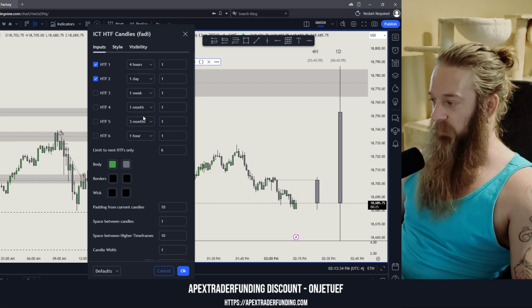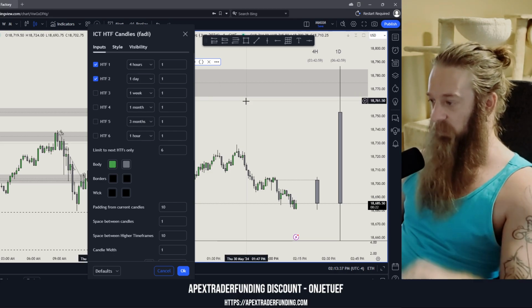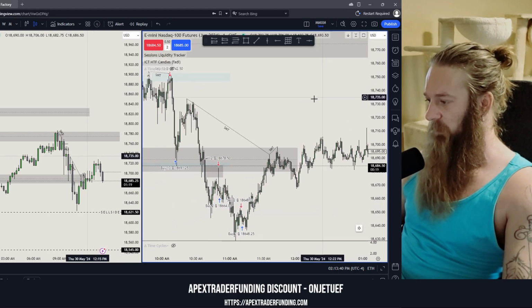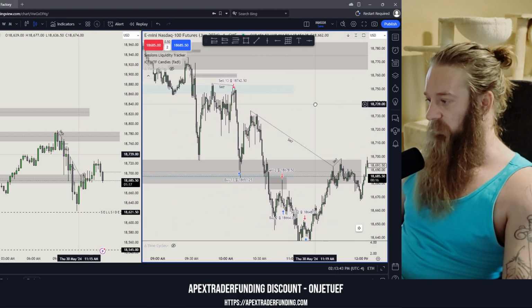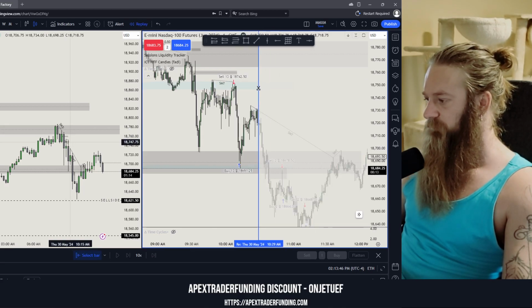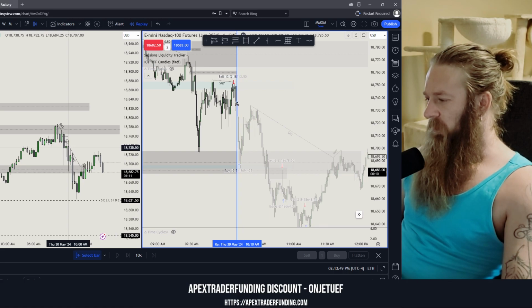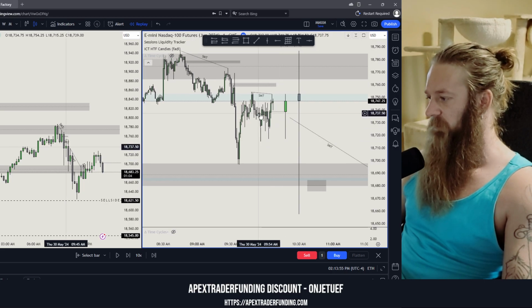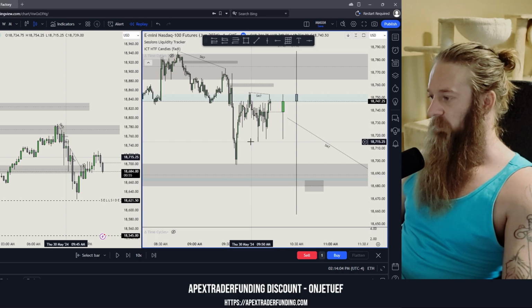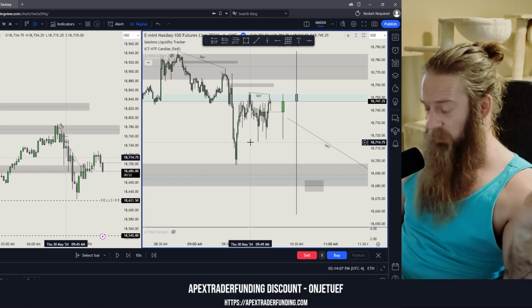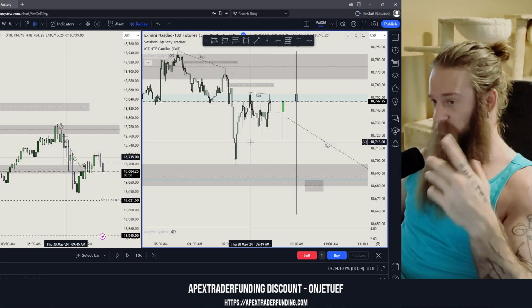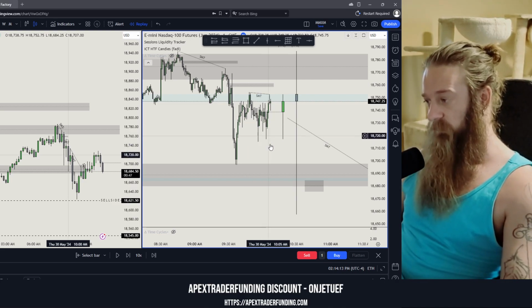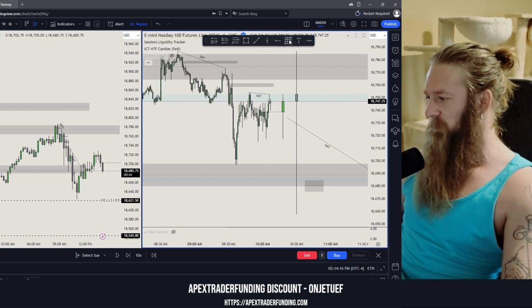I like to look at those high time frame candles and then be able to see all the candles that make it up. So that's how you're able to do, like, if I bring this back. Like right here, I've got a 4 hour candle here. I can see where the 4 hour candle opened. We've got some movement below. We've got some movement above. And what I'm trying to identify is where every candle that opens is going to have a manipulation move before moving the other way, right? We've got to move up to go down or move down to go up. That's just power of three. So this kind of helps me see that.